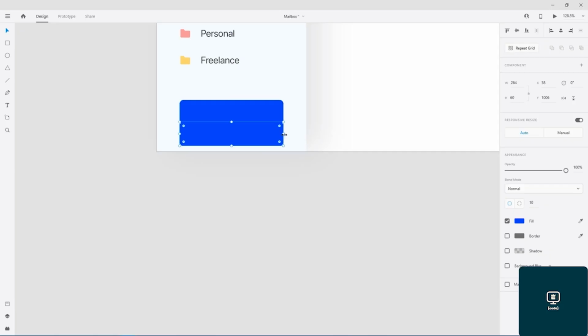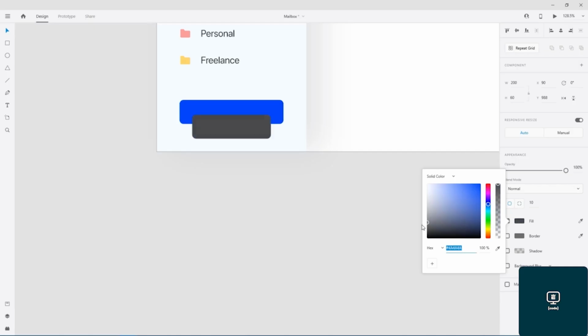I make a copy, I reduce the size like this, set it exactly here, and the color is changed to, we can use the same blue color to make things more exciting. This one I need to move it back there so that I would have something more beautiful like that. Stay with me.